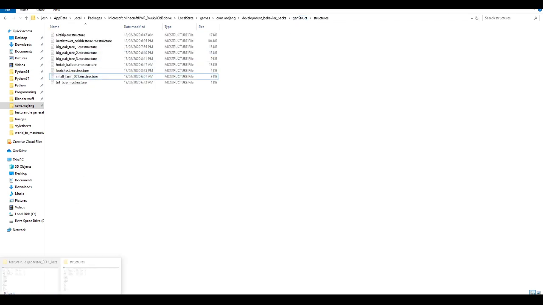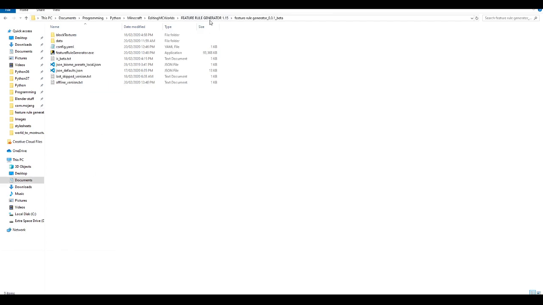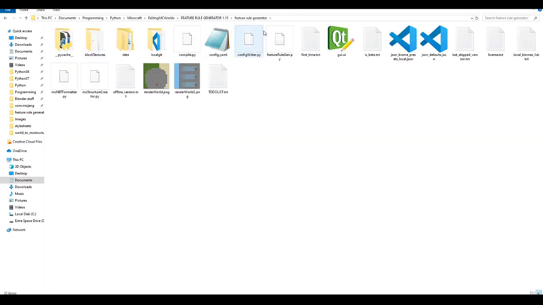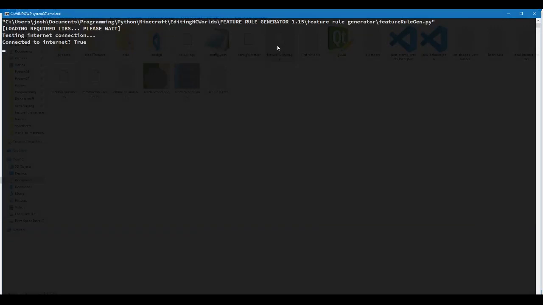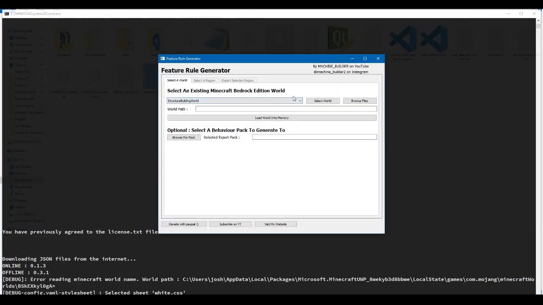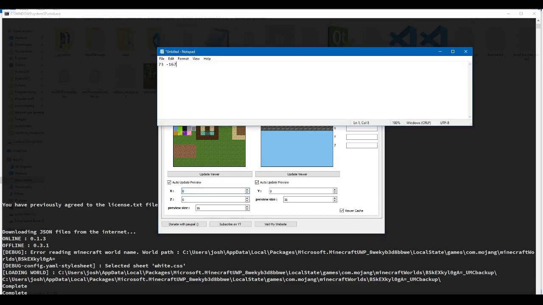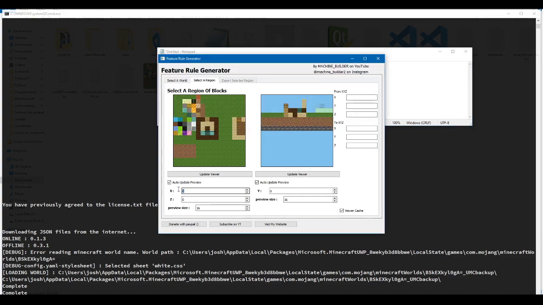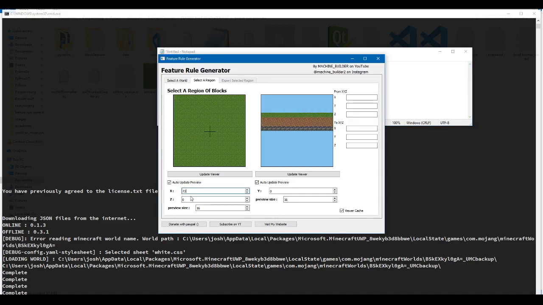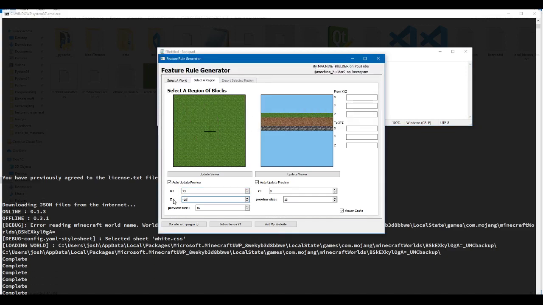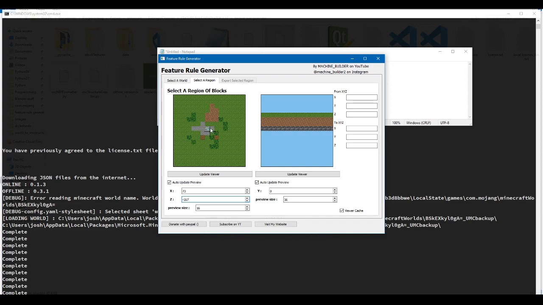Okay, cool. Now I can open up this program here. Oops, I'm not using a style sheet. Oh well. Okay, now I can go to these coordinates that I wrote down. And -167, I think it was. Cool.